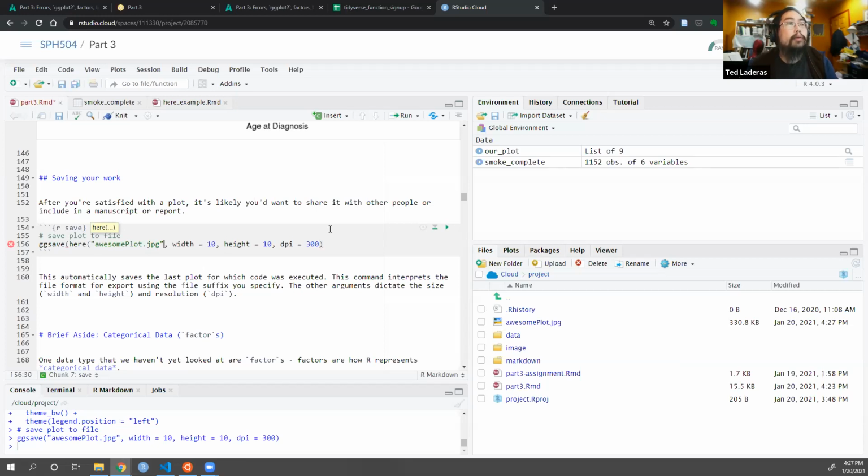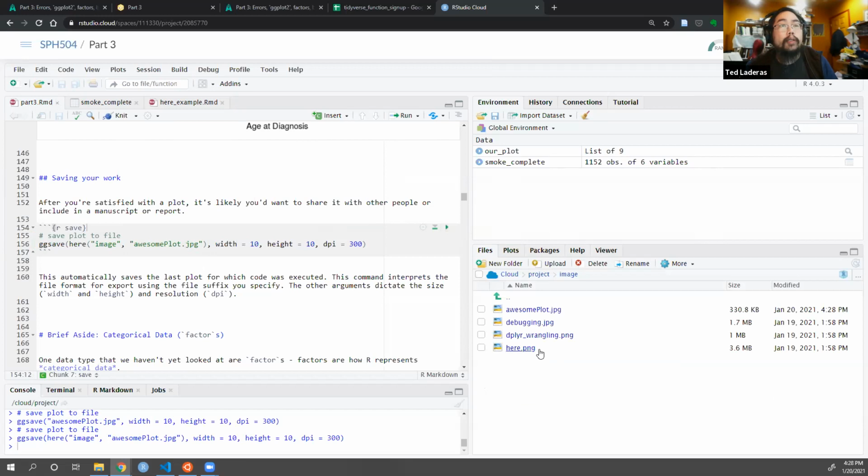I'm going to wrap awesomeplot.jpg and add image. So let's run this again. If I go into the image folder, you can see now I generated it in the image folder. So here's our awesomeplot.jpg.